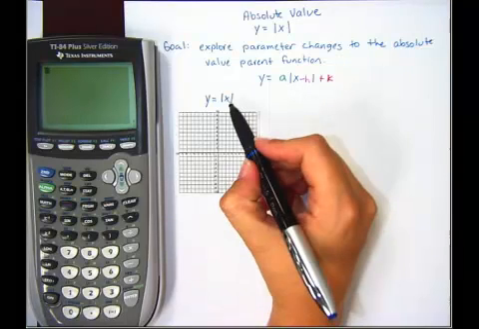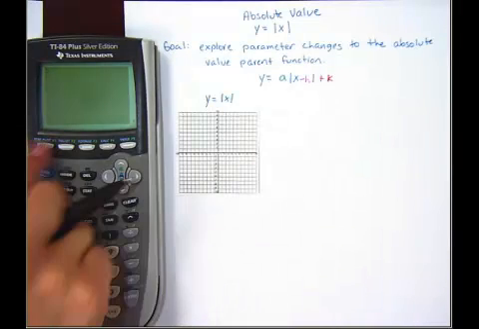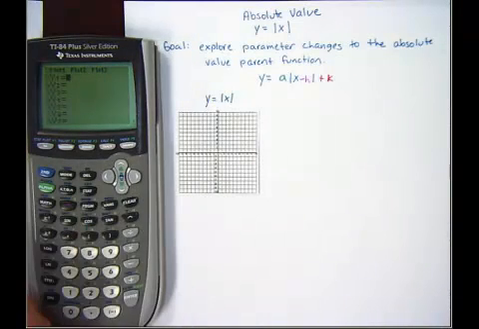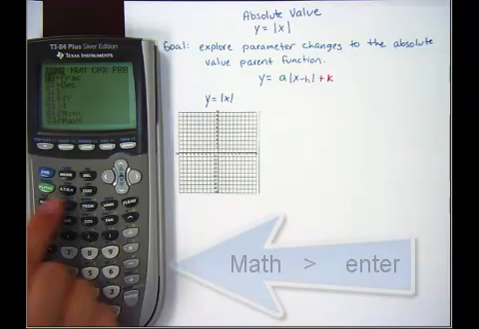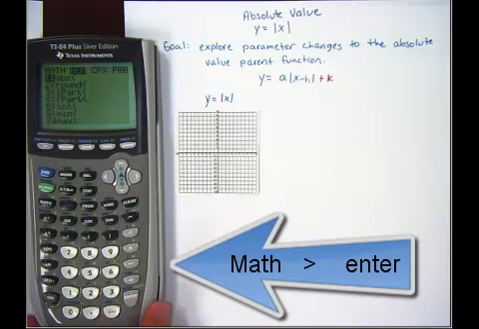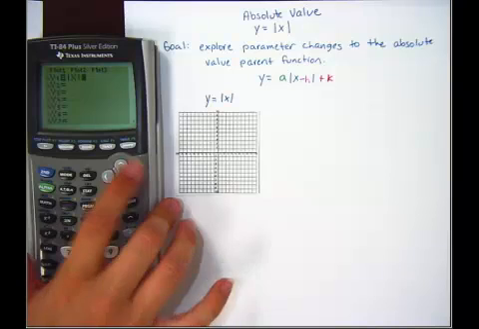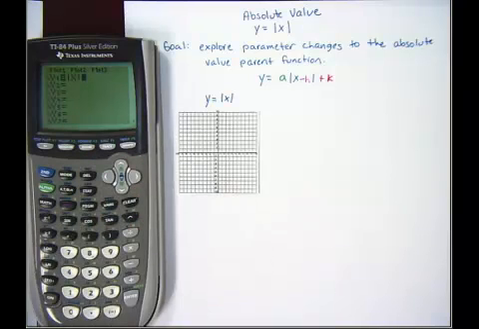So we first want to start by graphing just y equals the absolute value of x. Go into your calculator. You're going to go to the y equals. To get the absolute value bars, you're going to hit Math, scroll over to where num is highlighted at the top, and we're going to choose the first one, ABS, for absolute value, and then just put your x in there. If you hit the right arrow, that's going to take you outside those absolute value bars.